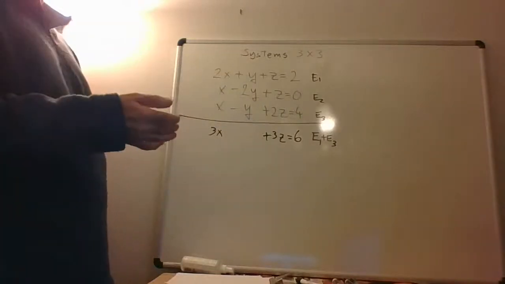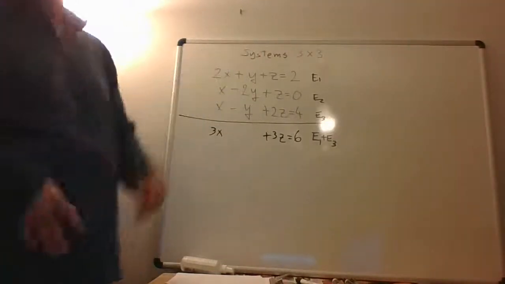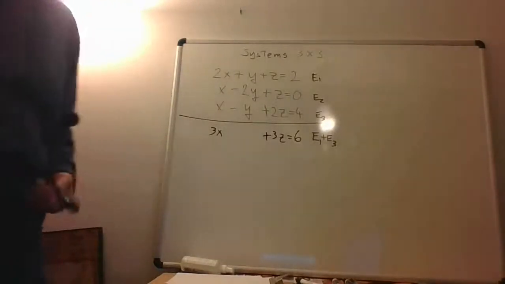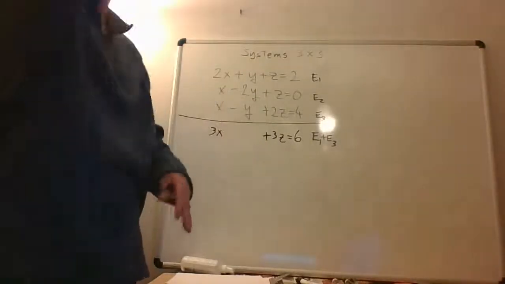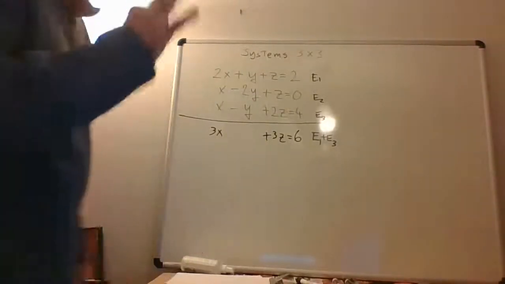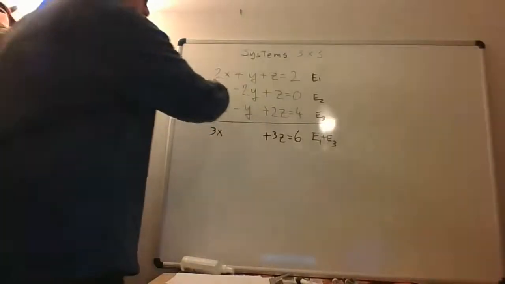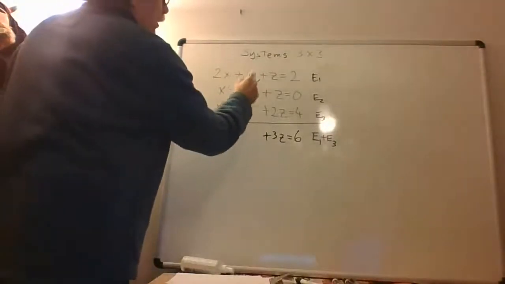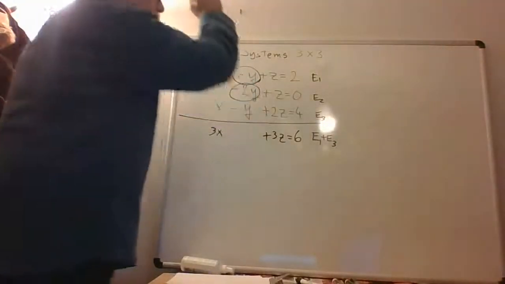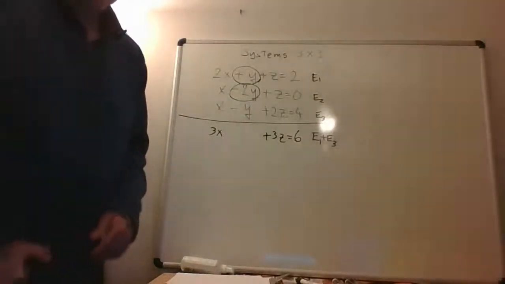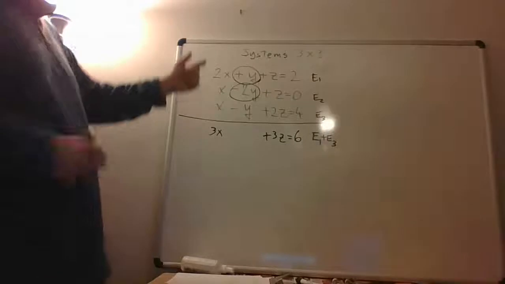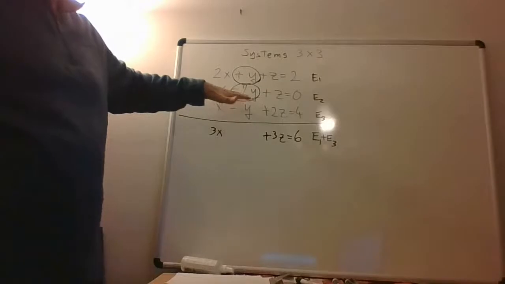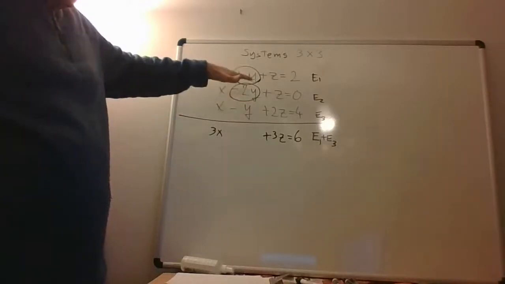You cannot drop the equation, right? You cannot say, oh, I don't need this equation, let's just drop it out and work on the other two. No, you cannot do that, because then you're going to lose information. Then you're going to get the intersection of two planes, but the third plane is completely gone, right? So you must use the second equation. And so now I have to use the second equation, and I have to get rid of y. Now, what I need to do here, and you can clearly see, I have y here, and I have negative 2y. So what is that telling me? If I want to use this y and this negative 2y, I would need to have either a single negative y in the second equation or a double y in the first equation.